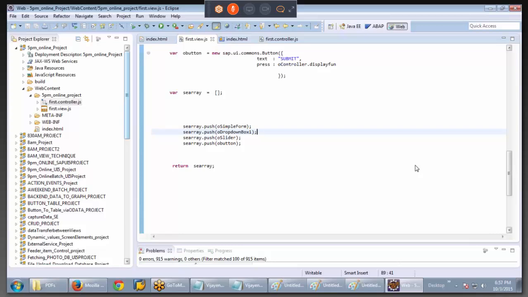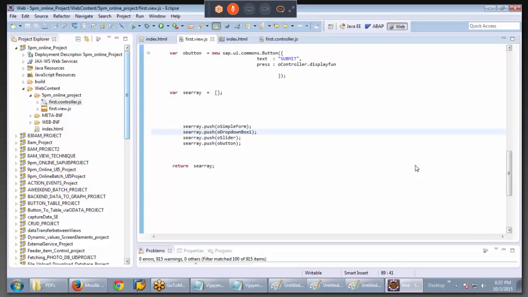No, it's like there will be multiple views. In real time, we don't have a single view. Today is a very basic part, so I explained with a single view. But in real time, there will be multiple views, so it's better to separate the views' related functionality into different views and different controllers. You can't write everything in the index file. That is not the best practice. That's the reason why we write view 1 content in view 1, view 2 content in view 2, view 3 content in view 3, and we write their functionalities in respective controllers.